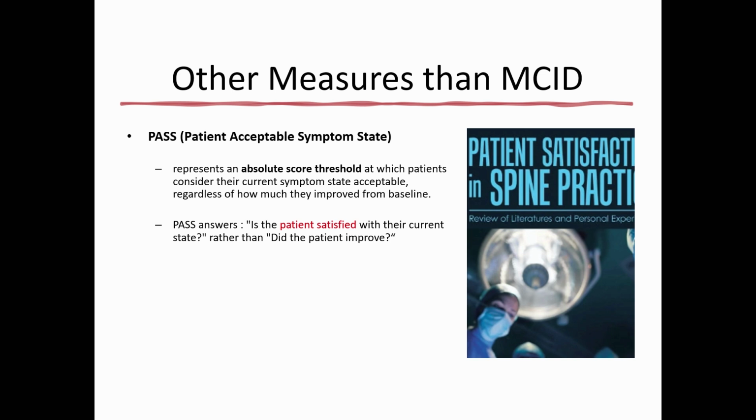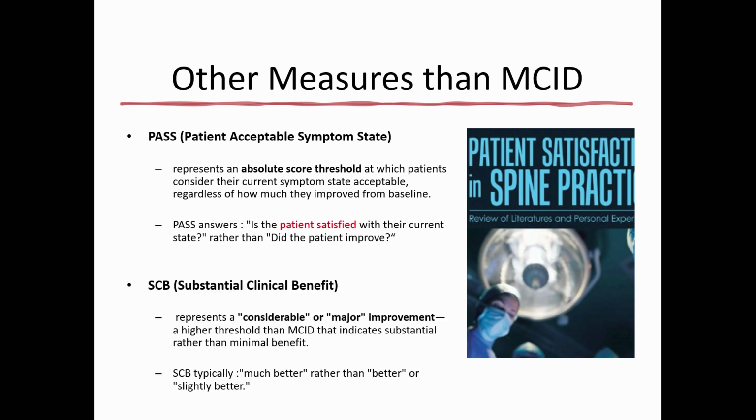This concept of PASS, again, it's probably a concept known to us, but worth touching on, is an improvement on MCID because it provides us an absolute threshold. It is not a gap or a delta. It is an absolute threshold at which if a patient meets that threshold, they are satisfied. In other words, they internally have met a criteria which they define as success. And it's more about patient satisfaction than improvement. Then we have substantial clinical benefit, which is, was there major improvement for the patient or not?